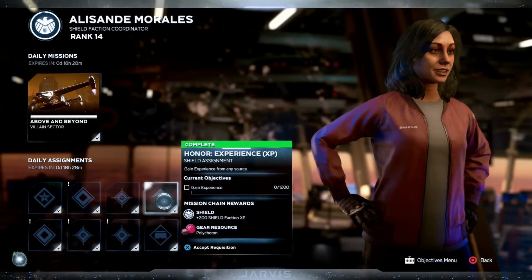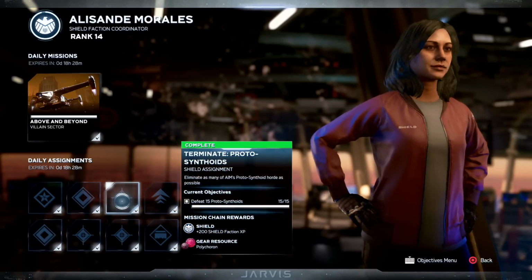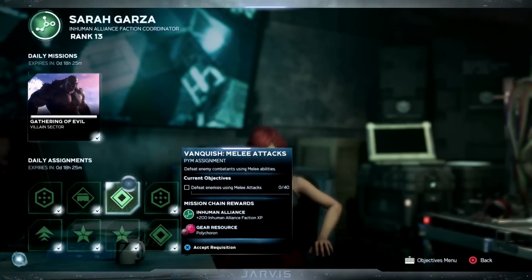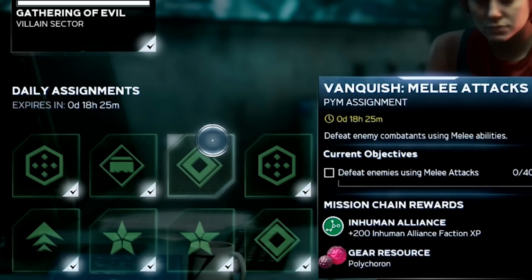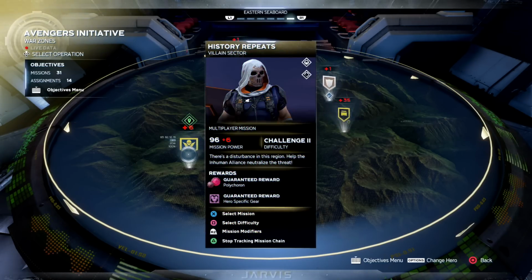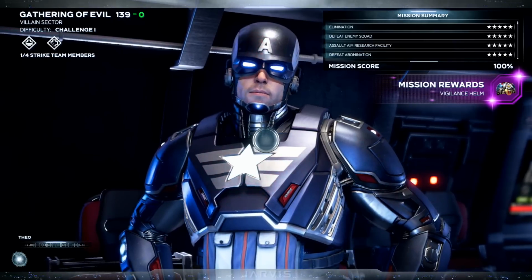So the first one is by getting all of the 16 faction assignments. There are 2 factions with 8 assignments each per day, so that means 16 Polychoron in total from all of them. Then there's 3 rewarded from each of the villain sectors, so you have 2 per day with 6 Polychoron in total.